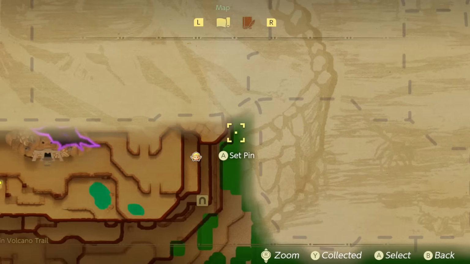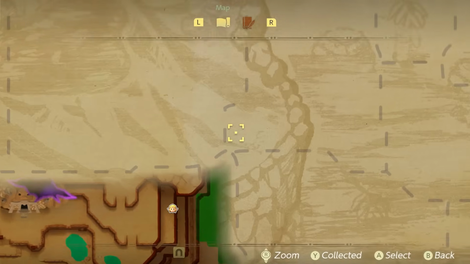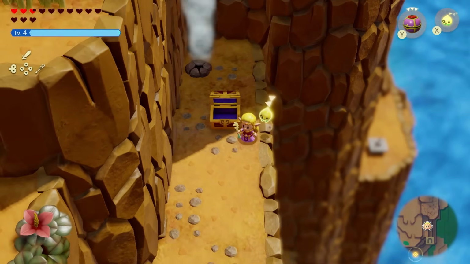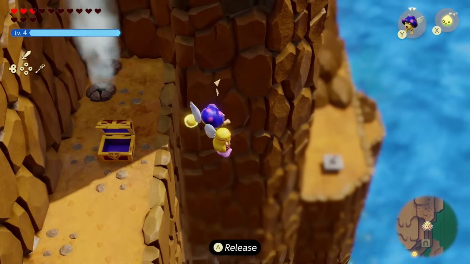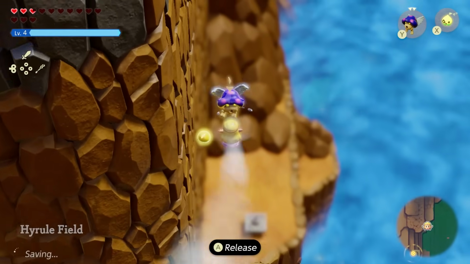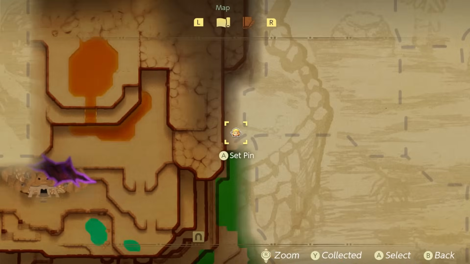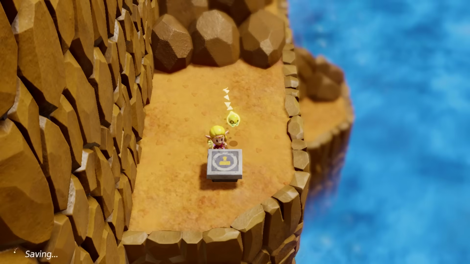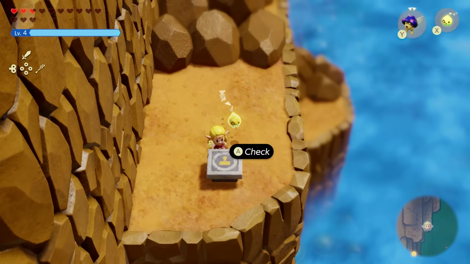But there is a stamp on this ledge over here. And then there is a might crystal on a ledge over there. So I'm going to just go there while I'm up here. And we're going to use somebody that flies or glides to help us. Whee! Again, the stamp is over here. The stamp is on the very east side of the Eldin Volcano.